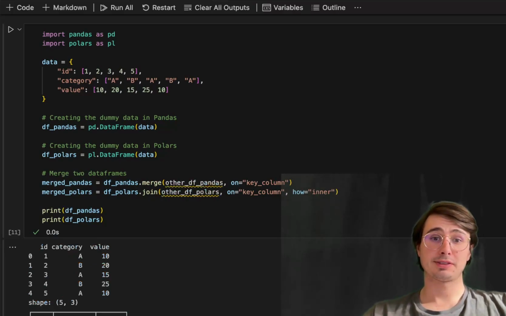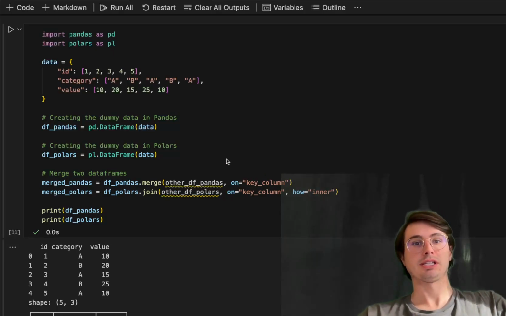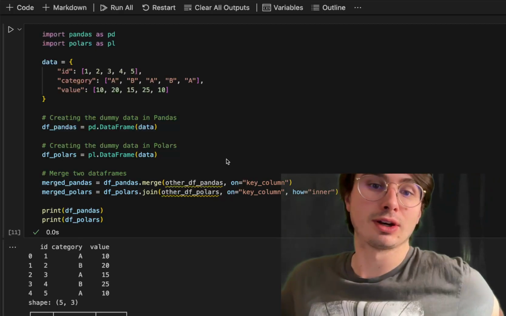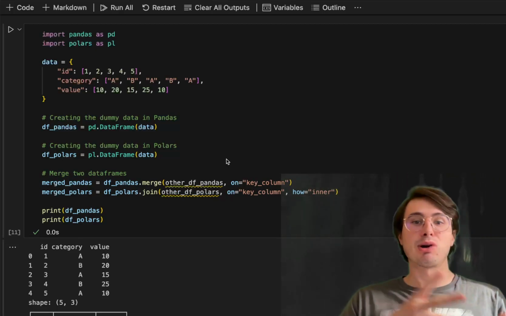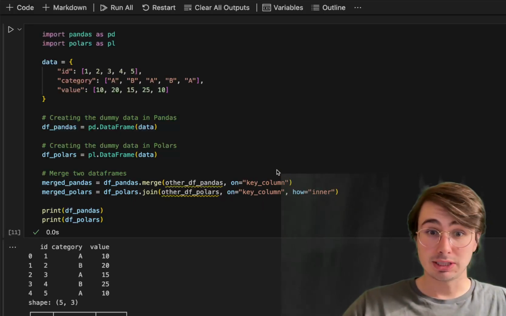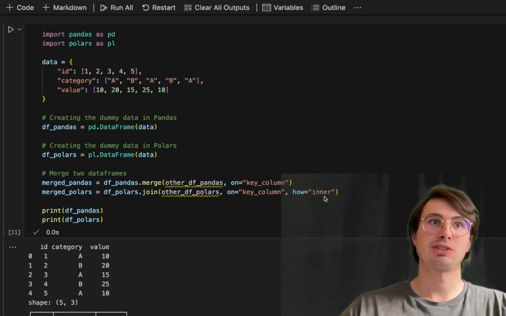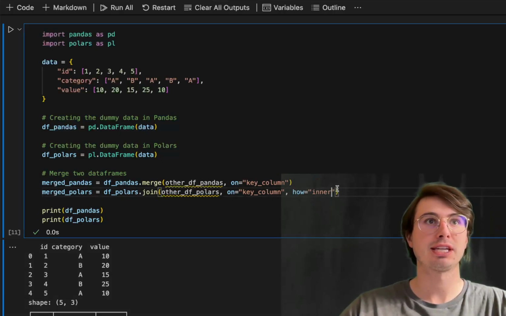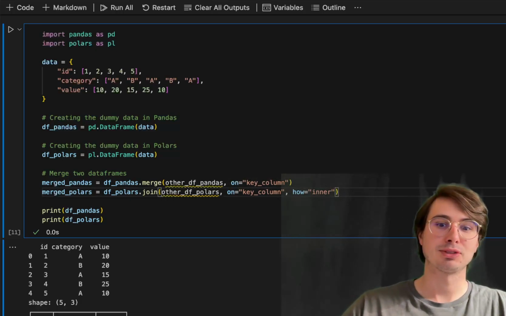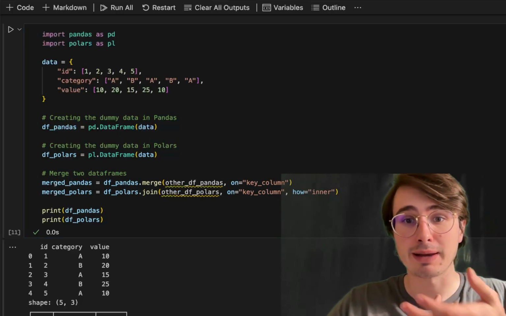Another operation that's efficient with Polars versus Pandas is merge operations. Polars can perform joins much faster than Pandas, especially with larger data sets, again because of that multi-threaded processing and lazy evaluation. Pandas is versatile in multiple join options, but limited in performance with those larger data sets, versus you have all those same join options and you have it done much more efficiently with Polars. So just a much better way for joining really large data sets, because of that multi-threaded nature that Polars provides.